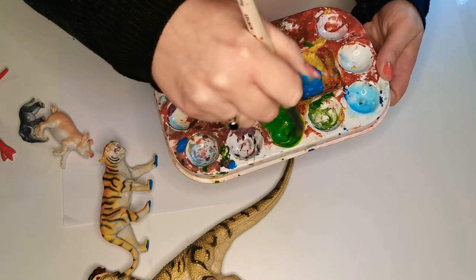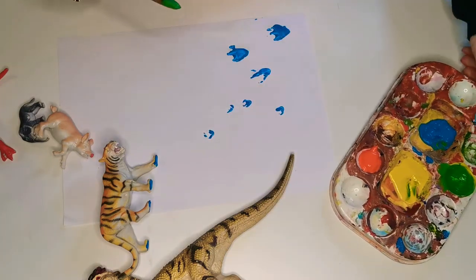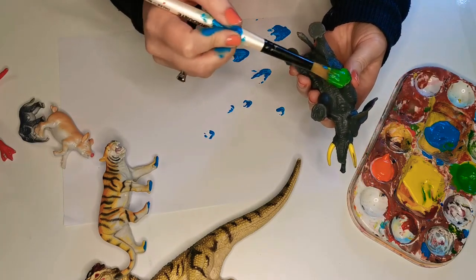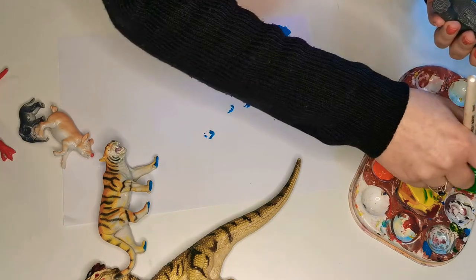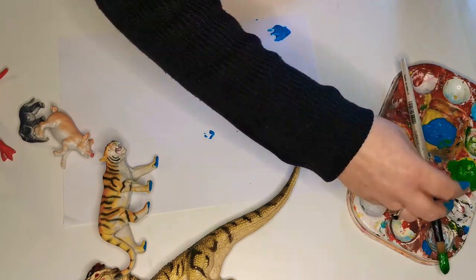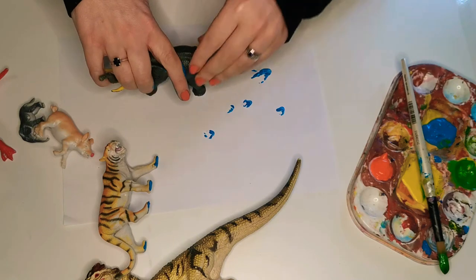so I know that bluey turquoise and yellow makes green. Okay, so I'm going to use this fella now, which is an elephant, and he's got lovely big feet. I'm going to paint on here. There we go. Now I've got messy fingers already, look. Let's see how we're going to get on with this. Push it down.